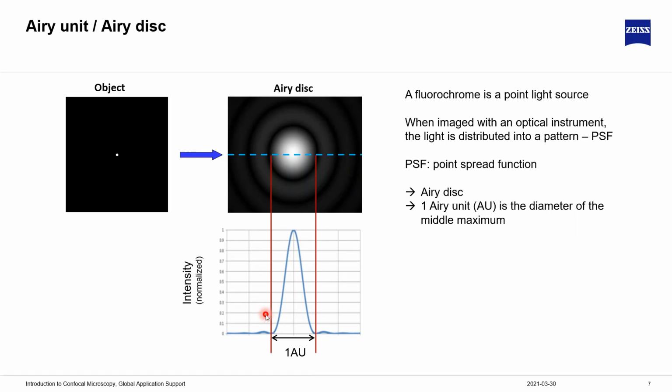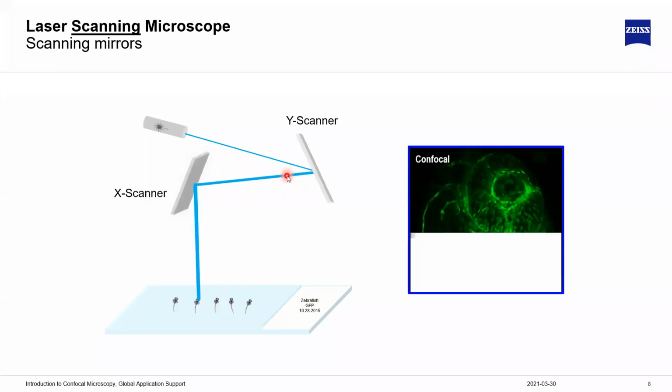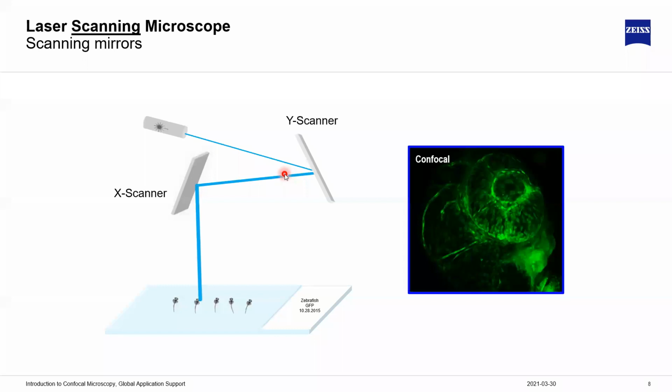The other word in laser scanning microscope is actually scanning. And what does it mean? It means that every laser scanning microscope has mirrors that are galvo mirrors or galvo scanners. What they do is lead the laser light over your sample point by point. They can move the laser beam very fast and extremely precisely, and scan the laser light over your sample point by point. So now we have the laser, and we are scanning the laser over the sample.